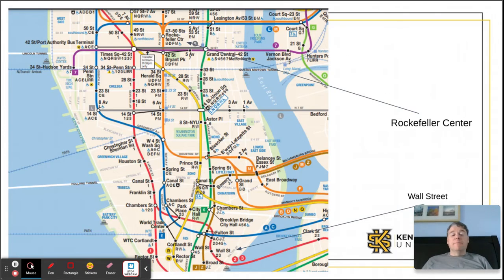If I go back to the map and I tell you, okay, here's your answer: get on the red line and go north 12 stations and then get off. And I tell you the station you're supposed to get off at is 50th Street, that would probably be enough information for you to understand. I don't know if it's actually 12, you can count them out, whatever. And so you would be able to figure that out and you'd probably get off at about the right station.